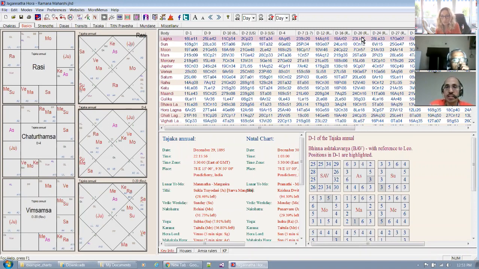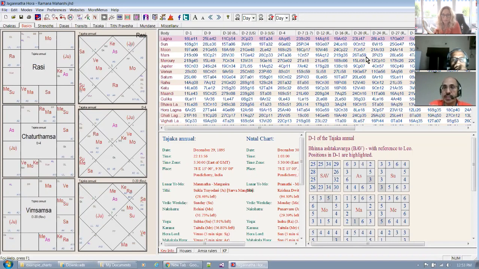In the D20 chart, you will see that the 7th lord, Mars, is in the 8th house. If you remember, we saw a similar thing in Sivananda's chart. We saw a similar thing in my natal chart, Jupiter, the 8th lord, in the 7th house. In Ramana Maharshi's natal chart also, the 7th lord Saturn was in the 8th house. This is when you experience something beyond the normal existence. It is a common pattern. There is likely to be some Marka combination in the annual chart, in the natal chart, and in the Dasha. So here Mars, the 7th lord in the 8th house, gives some out of body, death-like experience, which gives you a glimpse of the reality.